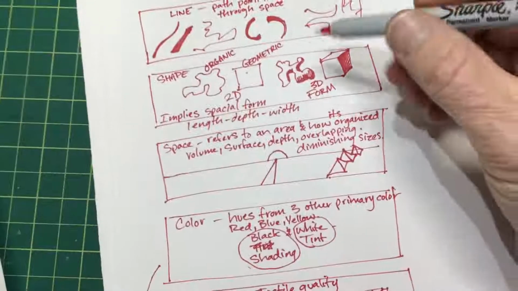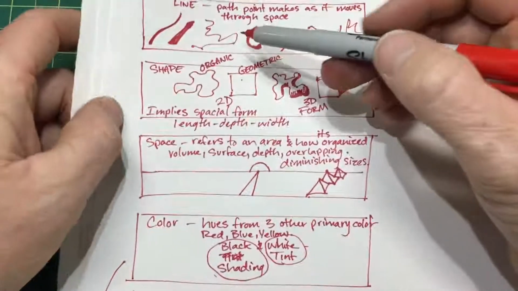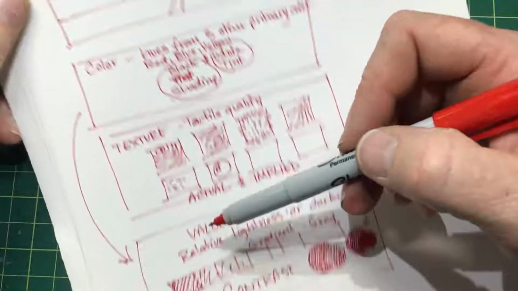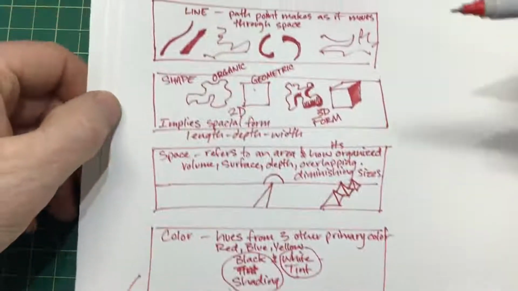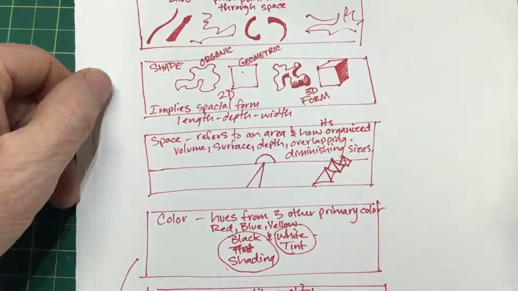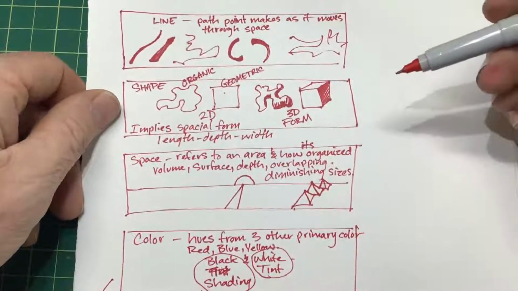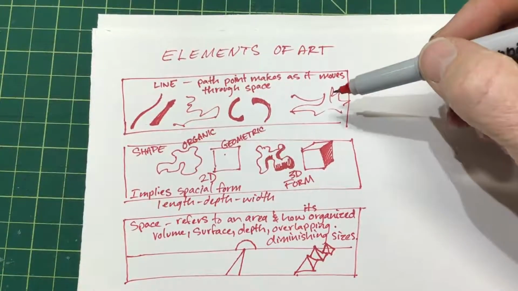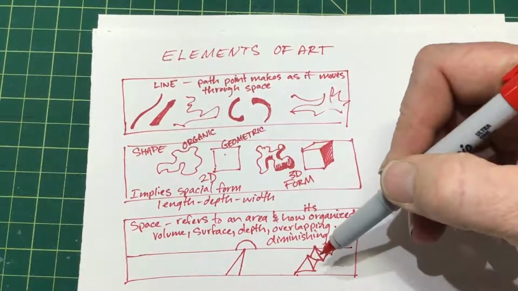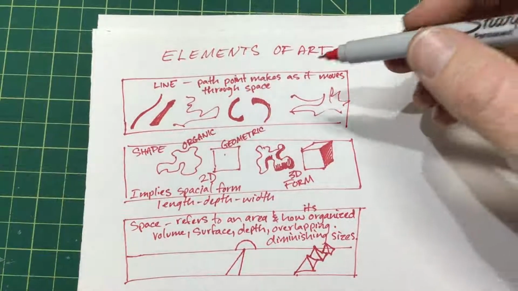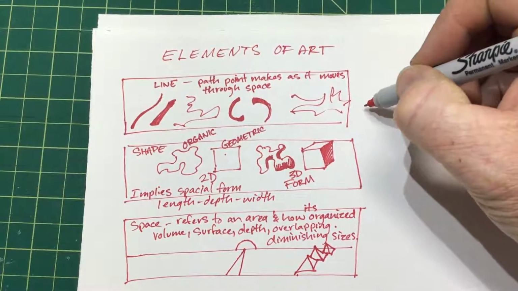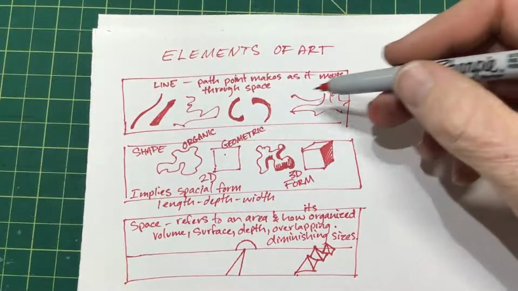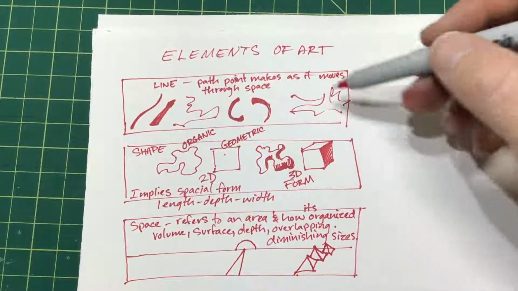Having said that, don't you think that you could do a drawing that would have lines and shapes and space and color and texture and value? Yeah. Actually, probably most of what you do will have, if not all of these, most of them. And you need to think about, Mr. Kimball, if I'm doing an assignment where I just use one, that doesn't mean that the other ones don't show up. It just means that you're doing one of these really well. So if you choose line, but you shade everything and there's no lines in it, that's probably not going to deal with lines too well.